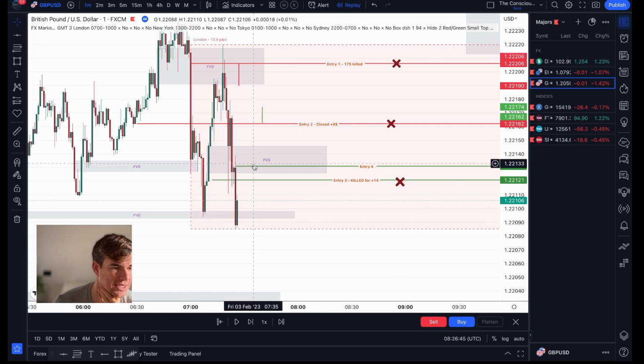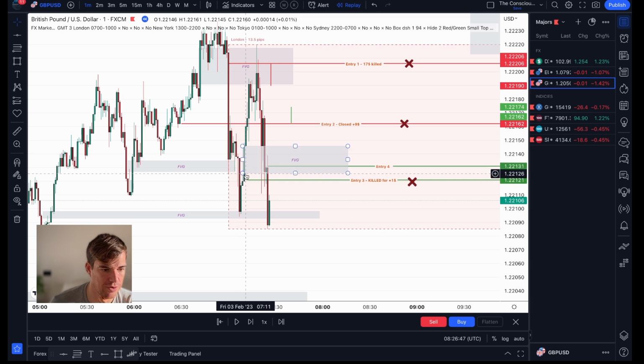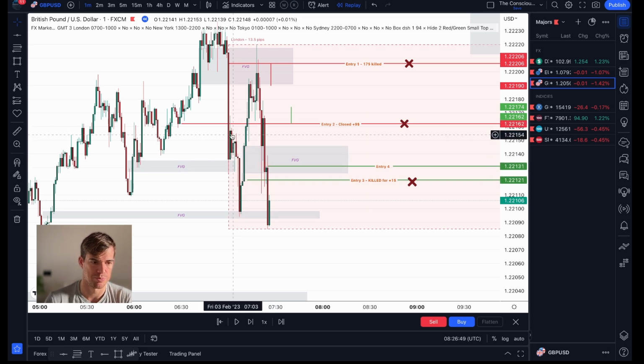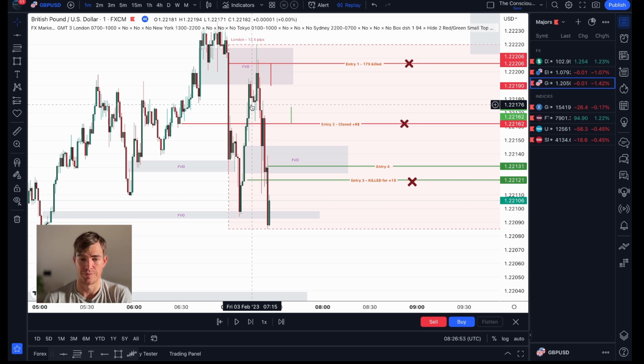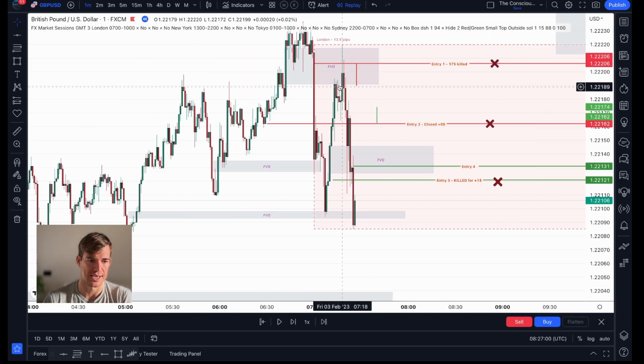And then what I did is I got a fill from this fair value gap. So this break here of those intermediate highs, remember my bias is always long. So I'm trying to trade to get a better price going long. You might see this move and say, this is a shorting opportunity, but for me, it's a repricing opportunity. I'm getting out of a bad entry and getting in under a better entry. So I've killed this one, so I've only got exposure of this one now.